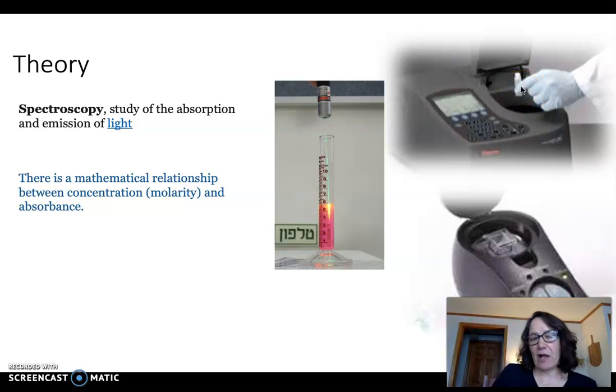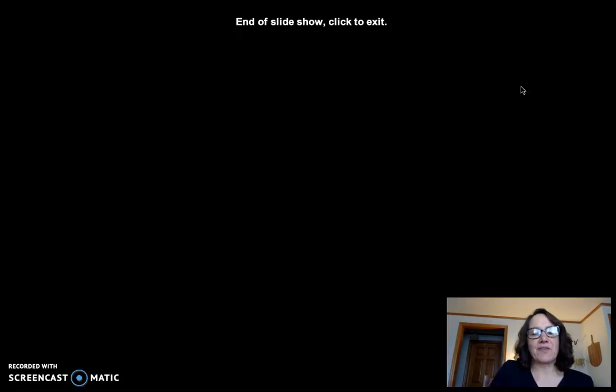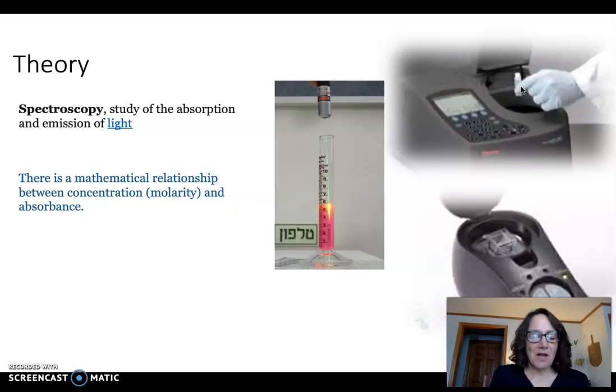You're going to use a lab simulation that's going to allow you to change the concentration and measure the corresponding absorbance, collect some data, and answer questions about that. So like I said, the lab handout has a ton of information, and go ahead and take a look at that if you have a chance before Thursday. Otherwise, you'll have plenty of time to get that done, and we'll talk more about that in our online class on Thursday.